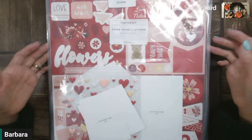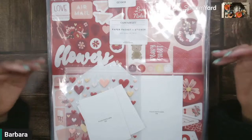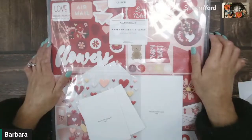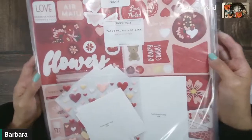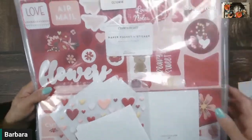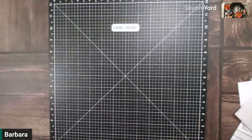I am going to be doing cards as well, but like I said, I'm not going to be using the stamp set. I'm just going to keep it to featuring the paper and cardstock. So this is a little sneak preview of what's in the kit. I haven't even opened it yet, but I'm already impressed with what I can see through the front. I'll be doing a different video to show you the contents of that, so just stay tuned for that.